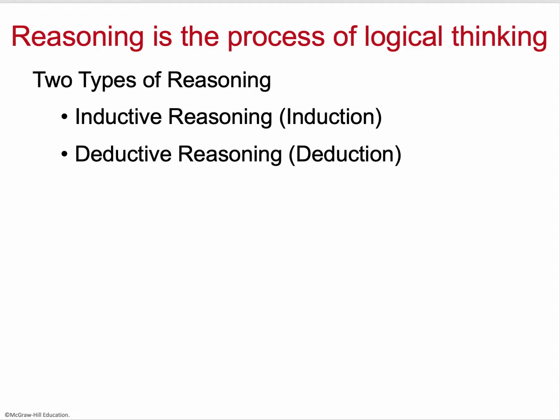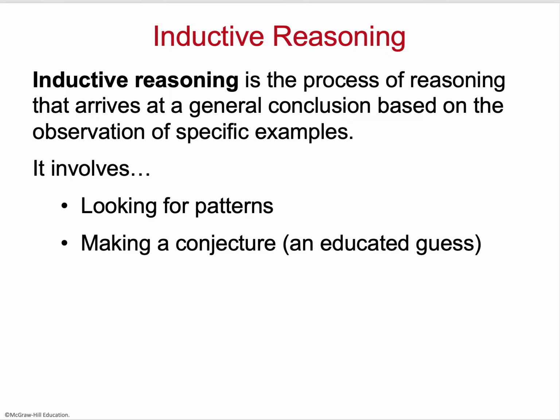It's really important to realize that there are two different processes related to logical thinking. There's inductive reasoning and there's deductive reasoning. When I'm talking about inductive reasoning, this is a process where we arrive at a conclusion based on an observation of a specific example. So this involves looking for patterns.